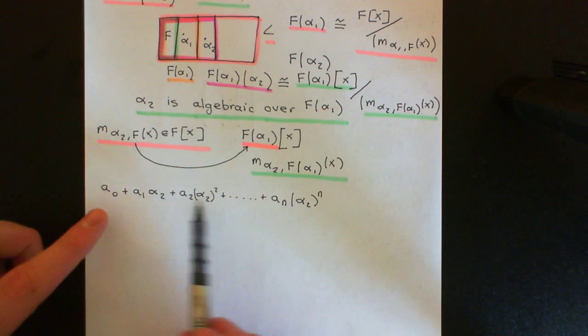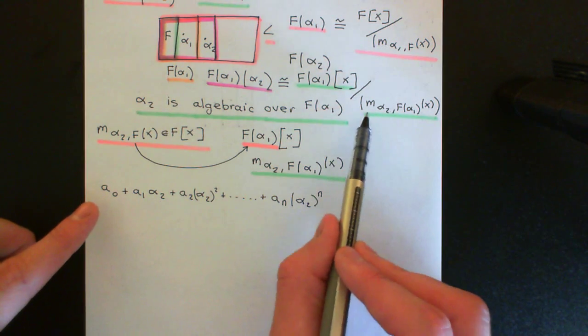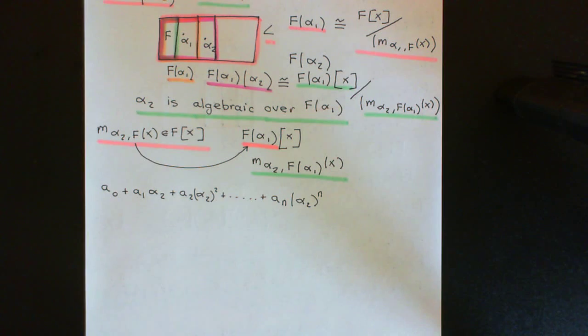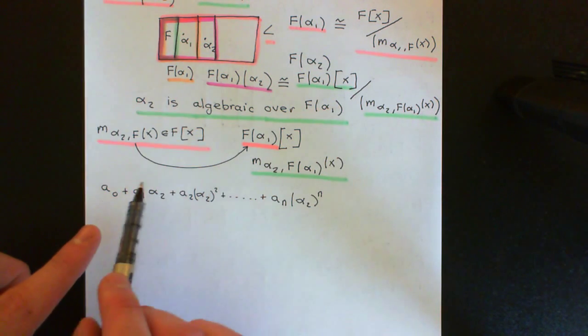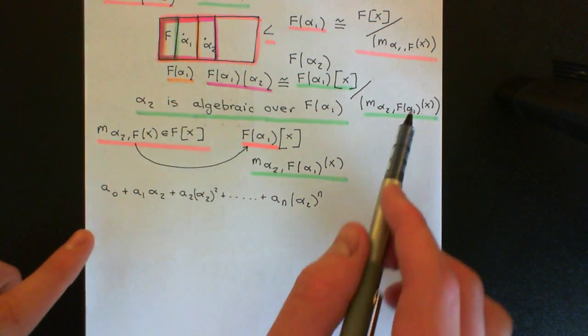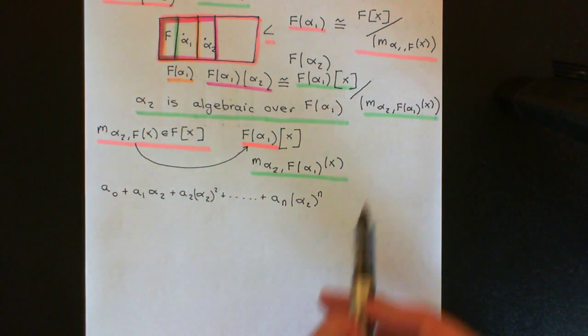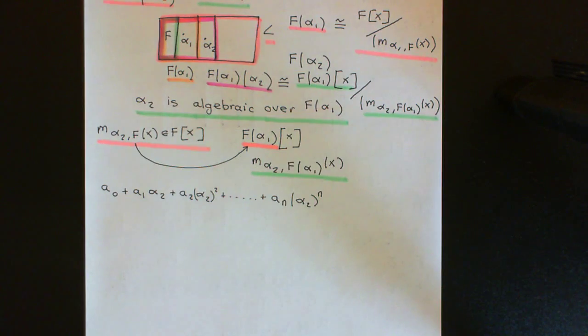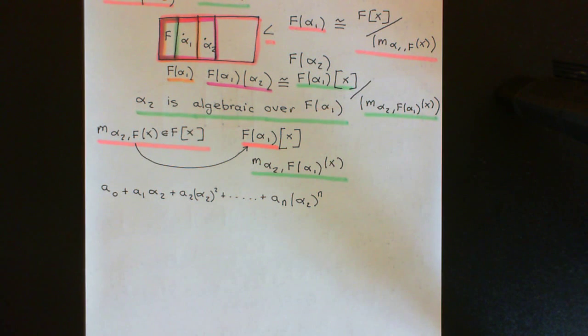Okay, and of course we'd assume that this n here is less than the degree of the minimal polynomial of alpha 2 over the field extension of F generated by alpha 1, because otherwise the element that you get would be the same element as you'd get by a polynomial of degree less than the minimal polynomial. Okay, that's something that we show in the video on field extensions, that all polynomials are in the same coset in this quotient ring here as a polynomial of degree less than the degree of the polynomial that you've quotiented out by.